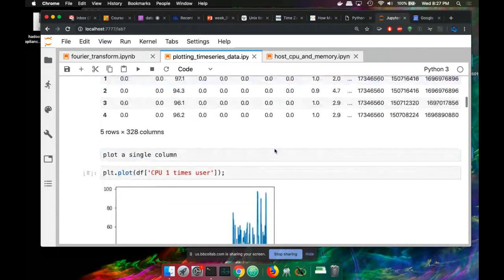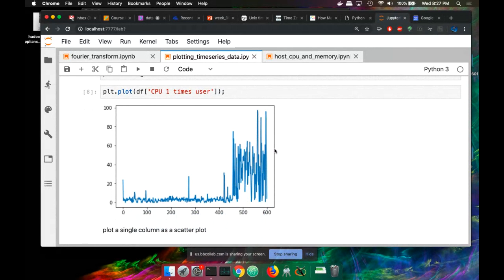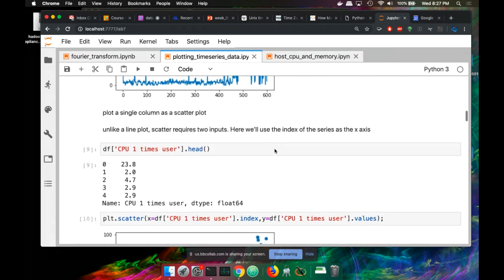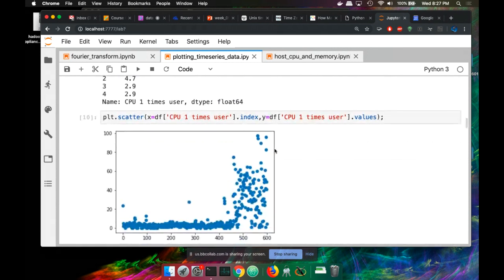All right, so I can plot random columns and just see, for the notebook that I was watching, how much CPU time it was using. Right, 100%. So this plot isn't very exciting because the index is just seconds, from 0 to 600 seconds. That may be sufficient, and we'll just walk away at this point. But because this is a class on time series, I'm going to make the plot a little bit more instructive. All right, so those are the values. It's just a series of data. We can change it into a scatter plot.